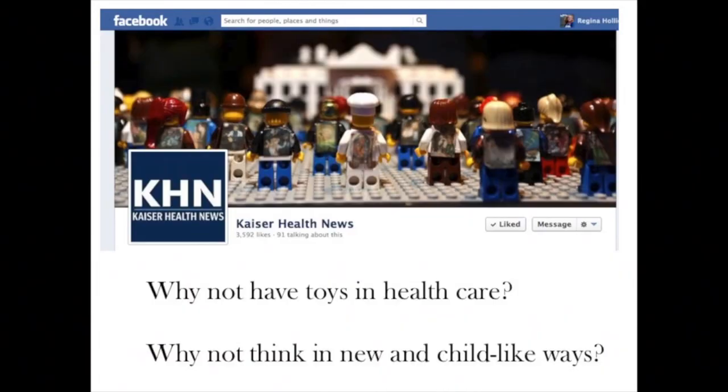Right now, if you go to Kaiser Health News and you look at their Facebook page, what you will see is this image, which is the Walking Gallery in its Lego form. See, I made Lego figures for every single one of us who walk around the world in jackets, because, you know, we can't get together. We're all over the place. But we can get together in the world of toys. We can get together in something like this that unifies us all.